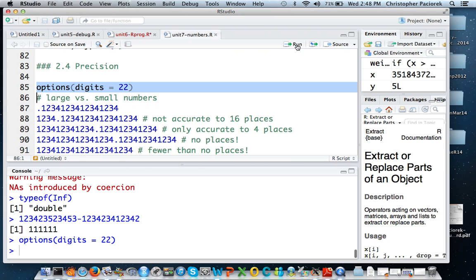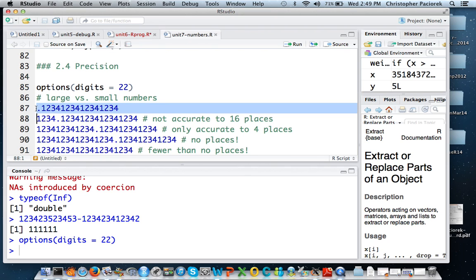Okay, so what about precision? So now we're going to try and talk through that. So here's a number. I'm going to do a lot of this game of writing out numbers where I put the digits in order, either 1, 2, 3, 4, and then 1, 2, 3, 4, or 1, 2, 3, 4, 5, 6, 7, 8, 1, 2, 3, 4, 5, 6, 7, 8. And the reason I'm doing that is it makes it easier for us to see where the inaccuracy is occurring in the number, because they're in this repeating sequence.